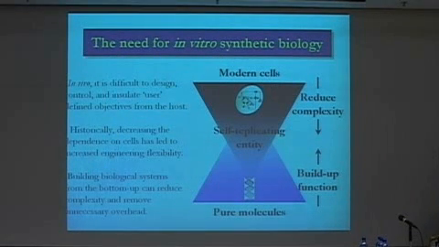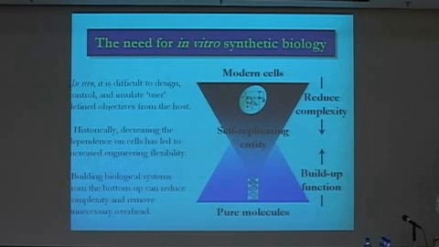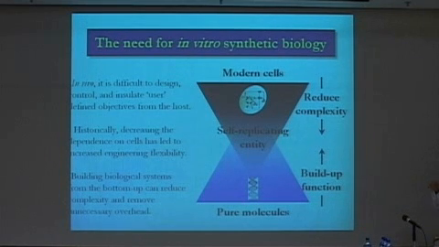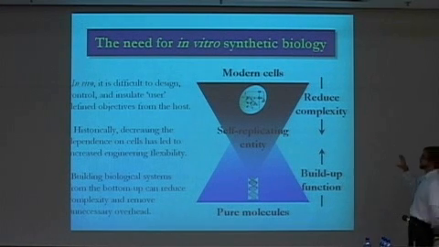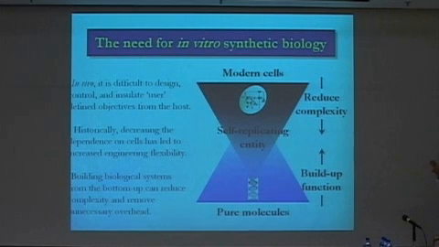One of the broader questions we need to think about in terms of in vitro synthetic biology is whether there is even a need for it. That is an interesting question, and we should be thinking about it. I am one of the parties that definitely feels there is a need. In vivo, we find that it's difficult to design, control, and insulate user-defined objectives from the host. We're getting much better at doing that, using the tools that synthetic biologists are promoting, and I think we're moving in the right direction, taking modern cells, learning how to reduce their complexity, and incorporating modules that allow us to take advantage of biological catalytic reactions.